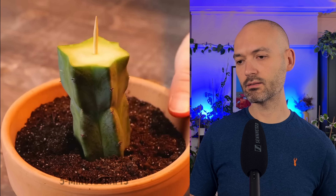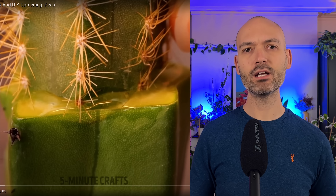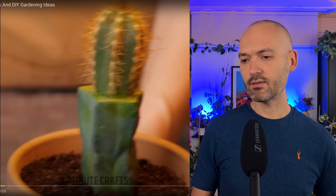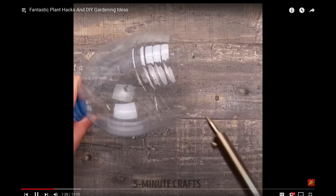Got a cactus or some sort of succulent with a toothpick in the center, because that's always healthy for a plant. Whoa, look how they picked up that cactus - no fear whatsoever, amazing. Cutting the bottom off - and is that glue? Have they glued that on somehow, or was that some sort of aloe vera juice? So they've kind of melded the two plants together. I don't think that looks very good - even if it does work, which I don't think it does, why would you do that? Why not just have two separate plants?